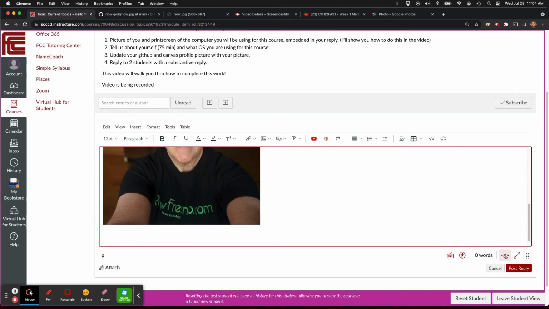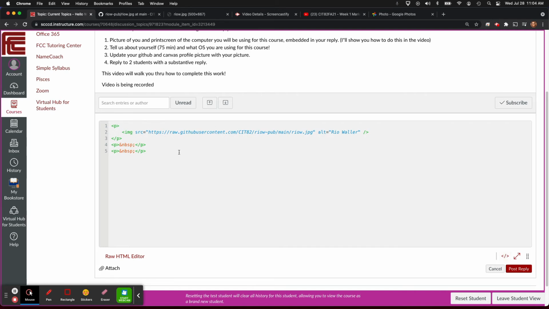And by the way, go back into the HTML to see that I could have just written this code by hand. As a matter of fact, let's do the next one that way because I think it's a little more fun. There are two ways. Paragraph is just a new line, so I could do what they're doing here. I could just type open img src equals quote, then a long text line, then end quote, and then alt equals. I'm going to come back and fill this out.